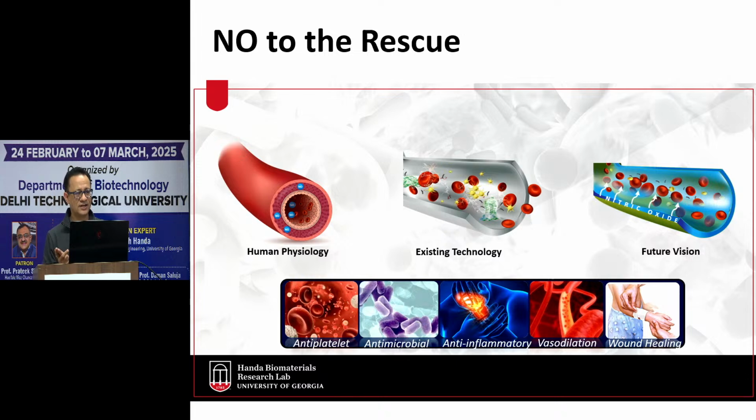patients, right? So our vision is, why not we make surfaces, whatever it is, a catheter or a tubing or a vascular graft, whatever is getting implanted or going to see blood, can we make it nitric oxide releasing so that we can fight clotting and we can fight infection, and it's the same coating that can fight clotting and infection. Okay.